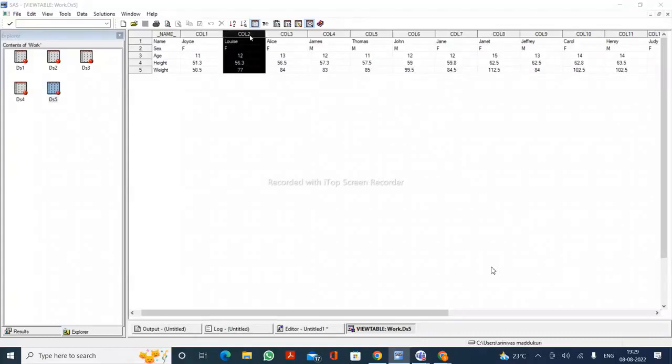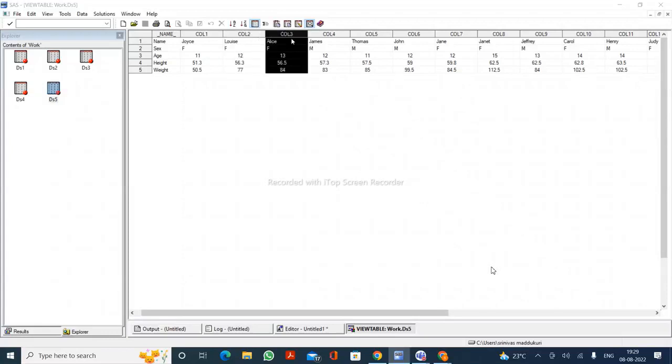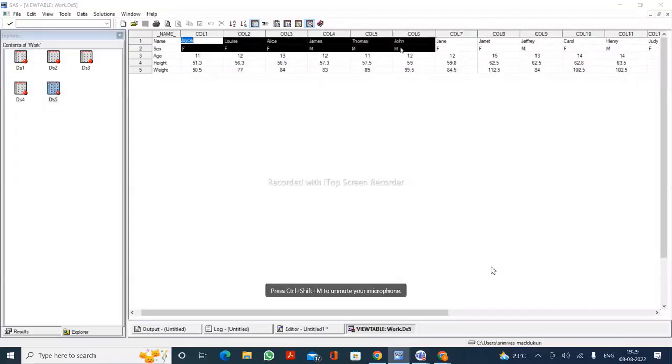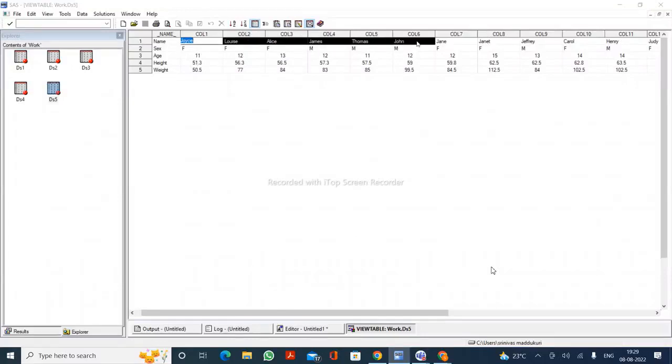I want to have Louis here. Here I want to have Alice. I want to have James, then Thomas, then John, then Jane, then Janet. So I want to have a student name as a variable name. Now, these Joyce, Louis, Alice, James, Thomas, all these values belong to which variable before the transposition? Name variable.